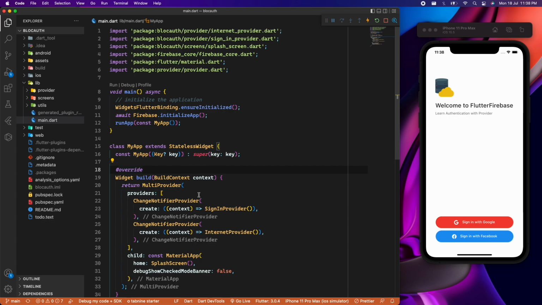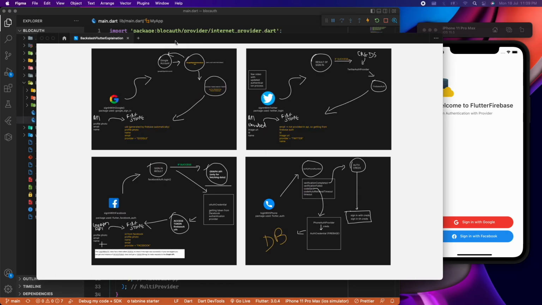But before I start, I wanted to tell you that I just received a comment from someone. He was telling me that the code I wrote is complex. So I thought, okay, this means people are having confusion understanding how this authentication part works. So I thought of creating a Figma file in which I can explain how everything moves.